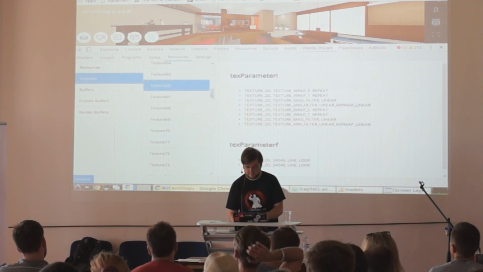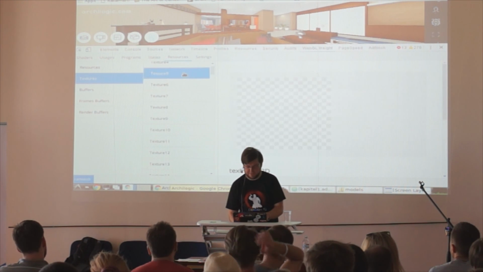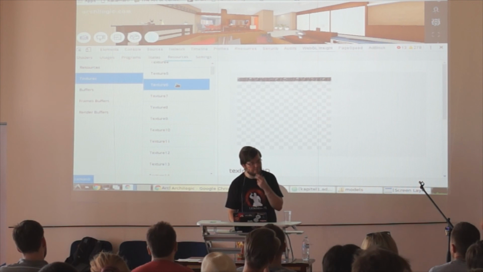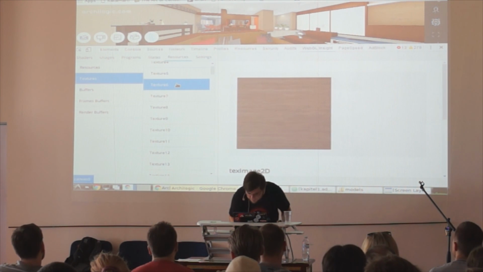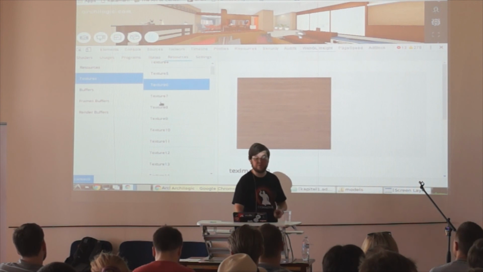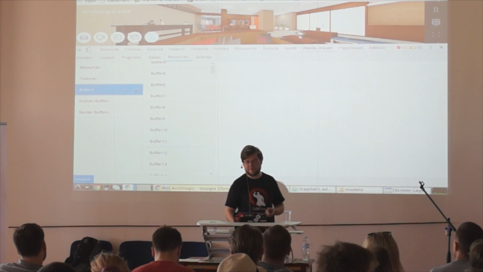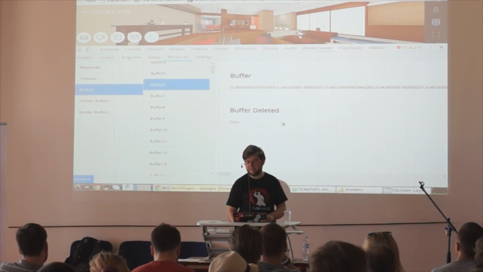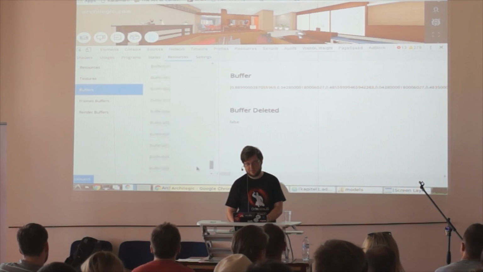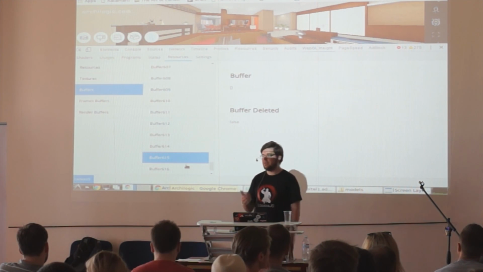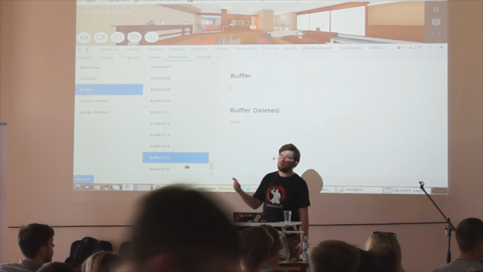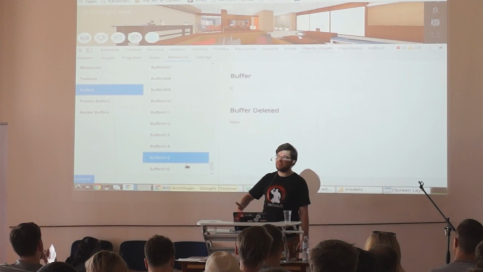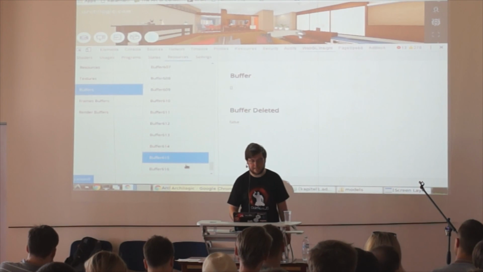I think this one might be one, no? Okay, this is still loading, fair enough. Here we have it. I don't even know where this material is, but it's probably the floor. So you can see the textures that it's using, you can see all the buffers, so all the vertices and all the things. This buffer does not exist anymore, so you can actually check it. So this is actually really, really helpful. When I implemented caching in our application, I needed to know when it actually gets cleaned up, and sometimes it got cleaned up incorrectly. This was really, really helpful to find that.